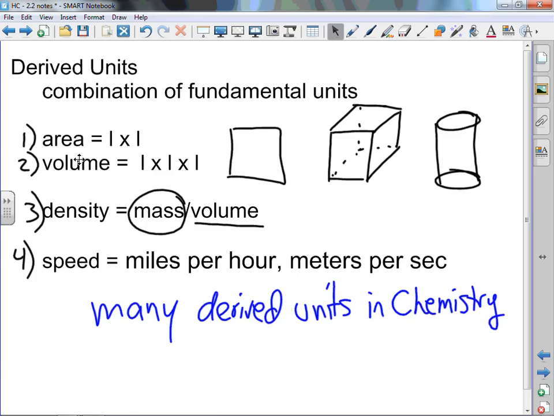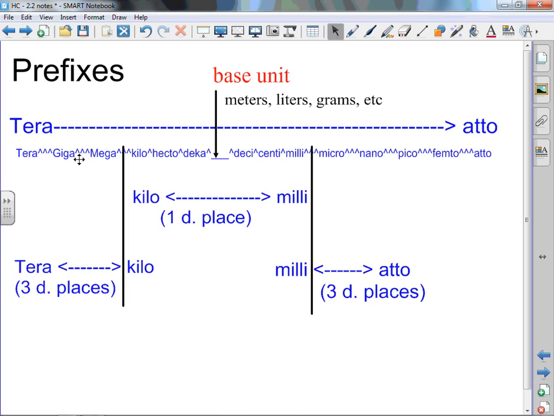Now as we move forward, the next thing we need to talk about are the metric prefixes. And these are displayed a lot of different ways depending upon what book you're looking at or what resource you're looking at. On this page here, I've displayed them left to right. And the reason I've done that is so that we're looking at our decimal places. You'll see these reported tera all the way down to atto. Now in chemistry, what we are probably going to be most familiar with or using the most would be in the range from kilo to milli.